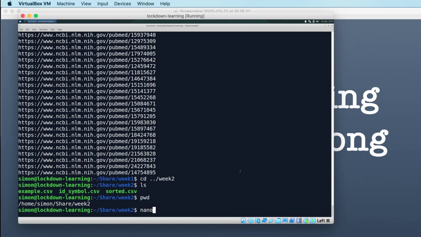Nano, if you remember, is the command line text editor that we used last week when we were starting to look at putting contents into files. It takes an argument, or actually a list of arguments, which are the files you want to edit with nano. In this case, we're going to create a script called test.sh.